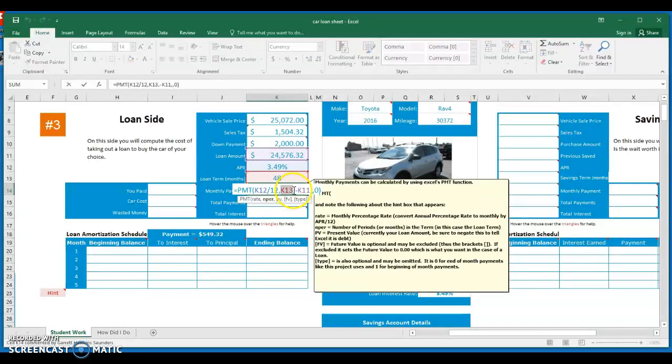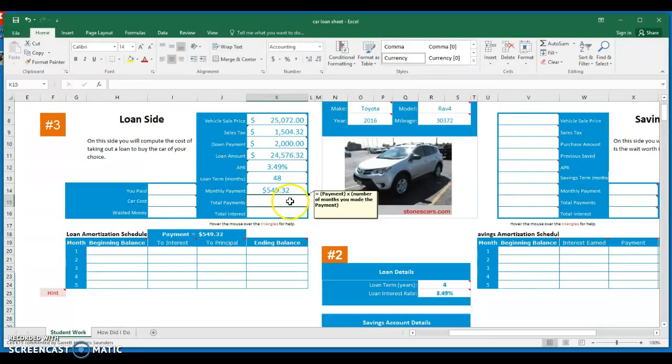Many times students don't do this right. They don't link the loan terms and they just think, oh, 4 years, but you have to multiply that times 12. Right here they also forget to divide their APR by 12, so I would always check that. And a lot of times they don't put this negative before the K11 or before their loan amount, and so it shows up negative, and that freaks a lot of students out. So don't let them freak out about it, just make it positive for them. And that's how you would solve that.